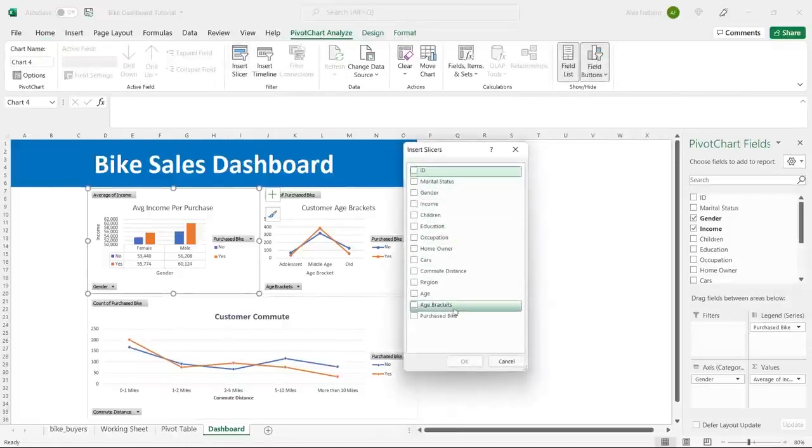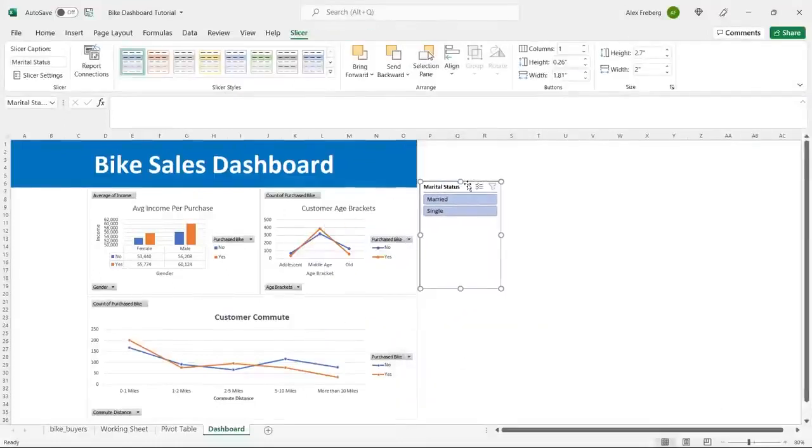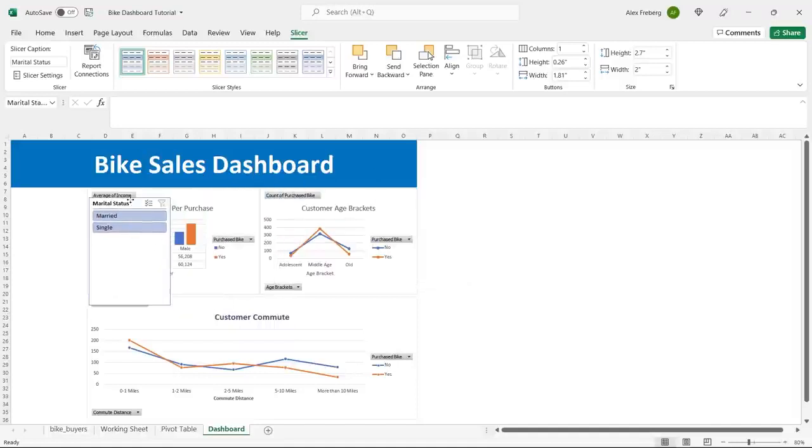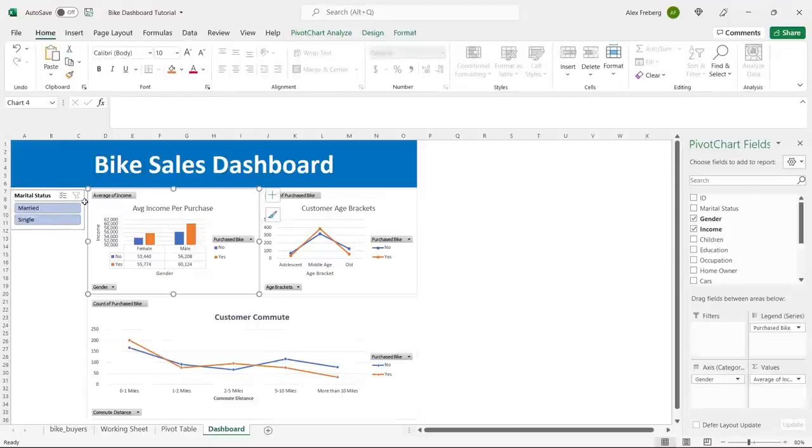Now we can choose which ones we want to filter on all at the same time or one at a time. I'm just going to do the first one by itself, and then I'll show you how to do other ones. This one is the marital status. So this is the married single, the one we were just looking at. And we can drag this right over here. Bring it in a little bit. All right. And we don't need all that space. So we're going to boop, boop, boop, boop, all the way up. Now, because we selected this visualization, it only is working on that one right now. We, of course, wanted to apply to all of them.